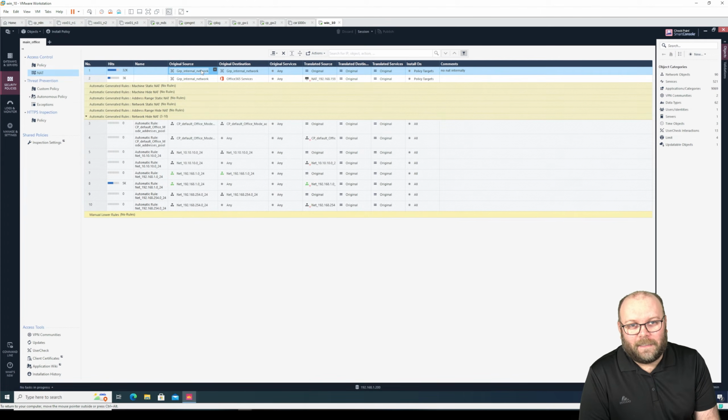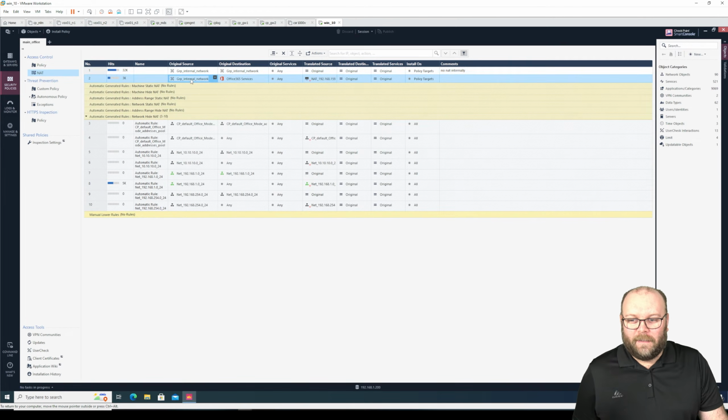Or RFC 1918 to RFC 1918, do not touch. But you see, for example here, internal network to Office 365, hide NAT behind this IP address. I'm fully aware that this is not a public IP address, but this is what I use in my lab. Excuse me for that, but I just wanted to demonstrate how this works.